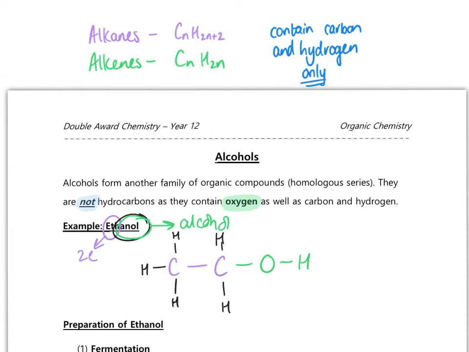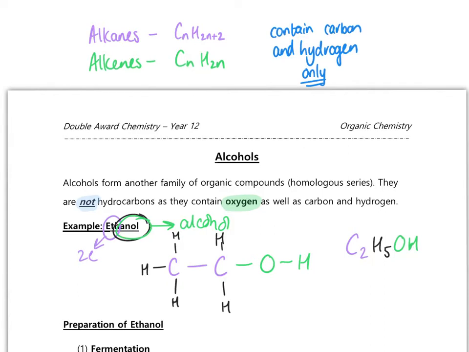So in terms of writing the formula of this, how we would write this would be C2, the carbon chain. Around those carbons we have 5 hydrogens. You'll see I've drawn them in black and I've written them in black in the formula. And then at the end we have OH. So I know we're writing hydrogen again, but that tends to be the way we write the formula of alcohols, because it highlights that functional group at the end, OH, rather than just writing C2H6O.